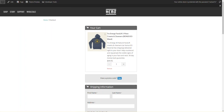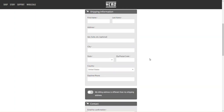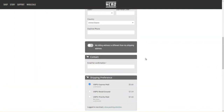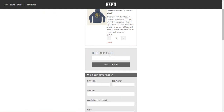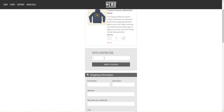Sometimes Chrome gets a little piggish when it's been running for a while. Okay, so this is our cart outside of edit mode. Looks pretty good. Let's take a look and see how some of the functionality works. So we can adjust the quantities. You see that we're getting that live action. There's our coupon code entry. I have the 5 off coupon applied. I can also test the fake coupon.